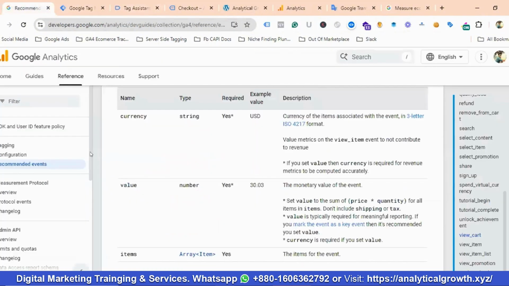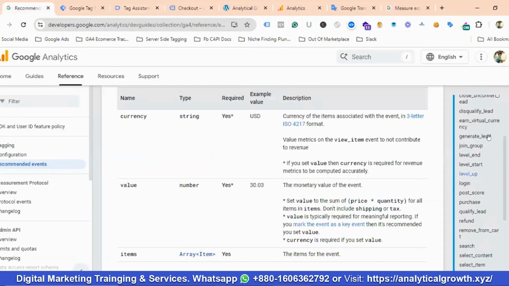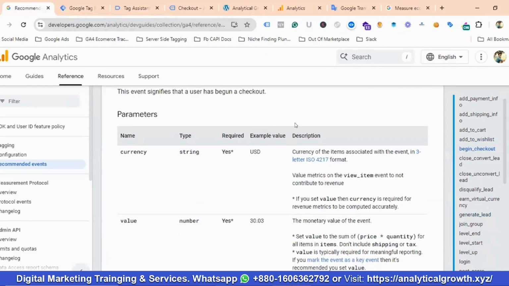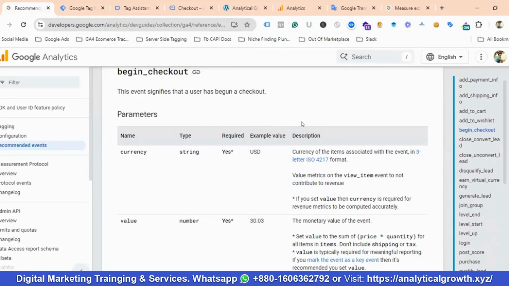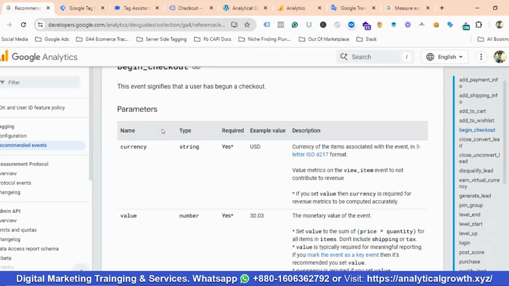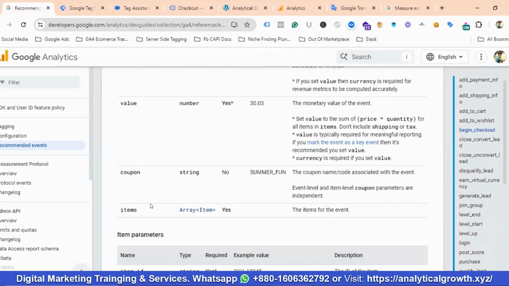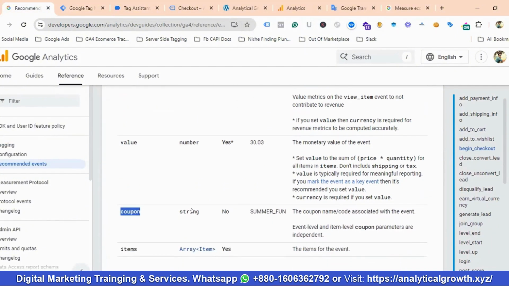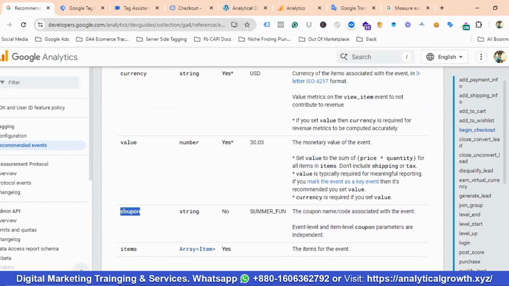Okay, and if I go to the begin checkout event in the GA4 official documentation and see what the necessary parameters are: currency, value, coupon, and items. So the additional parameter is coupon, but it is not mandatory. If you want, you can use it. Okay, so we can use this option.